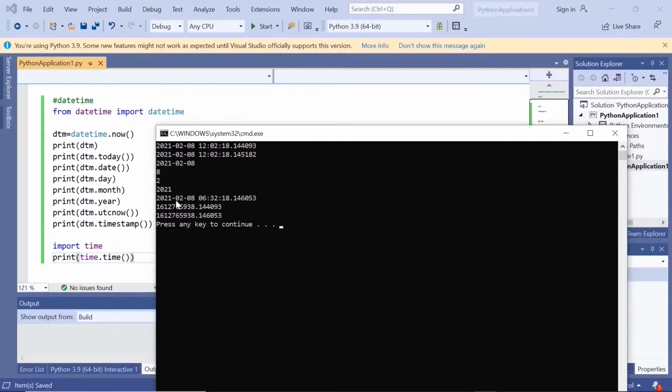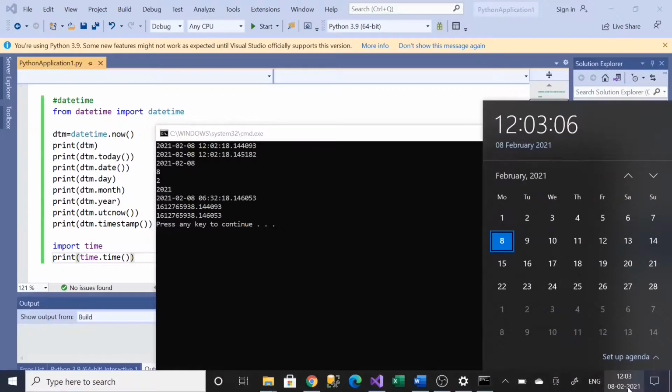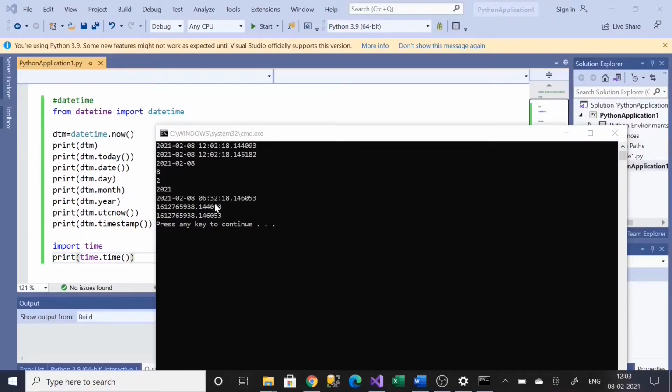and UTC time is 2021-02-08 and 6:32, because here the time is 12 o'clock. India is 5.5 hours ahead of UTC, so the UTC time would be 6:30 in the morning. And the next one is the timestamp.